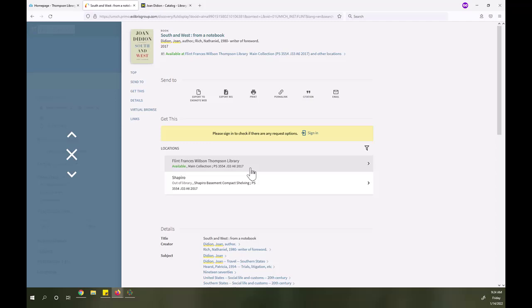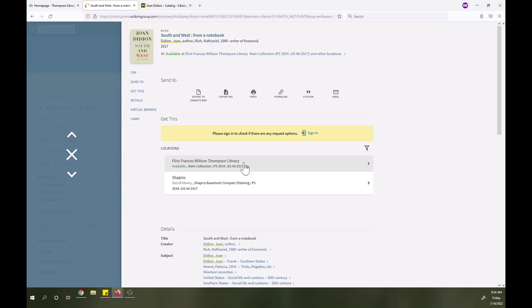These physical items can also be requested, meaning that a library employee will find the book for you and place it on the hold shelf for you to pick up. If the item is available and it's in the Flint collection, it will most likely be ready to pick up within a day. If the item is from Ann Arbor and it is available, it may take up to a week to arrive because items are shipped between the campuses twice a week.